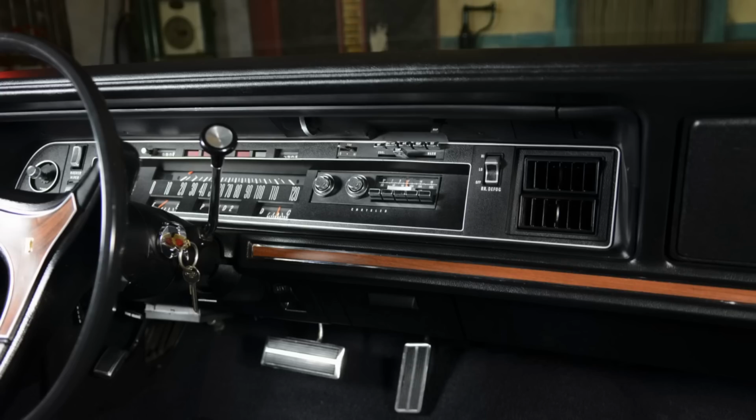This car does not have Chrysler's Auto Temp climate control, which was an automatic temperature system that was really slick and controlled by a single box under hood. Chrysler even sold the system to Mercedes, so Mercedes thought highly of it, and frankly, it works quite well. That little dial on the upper portion of the instrument panel is the front to rear speaker fader, so you can adjust where the sound is coming out of with the stereo.